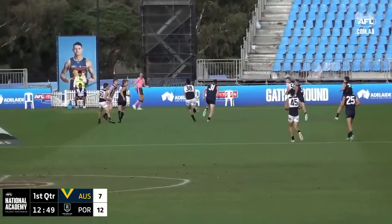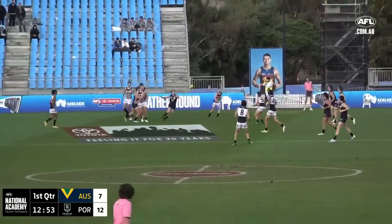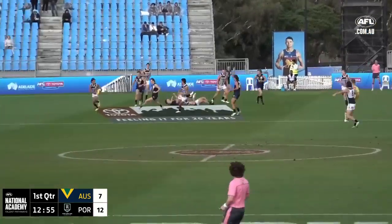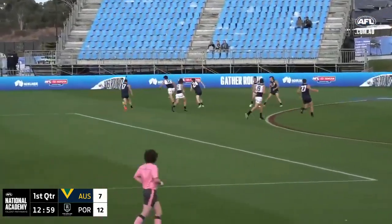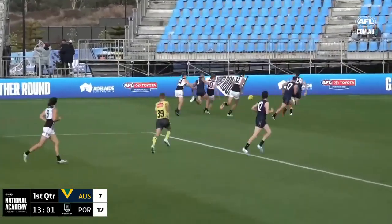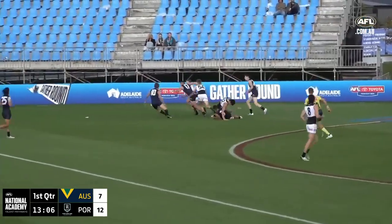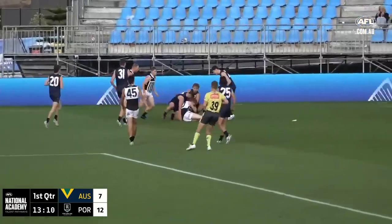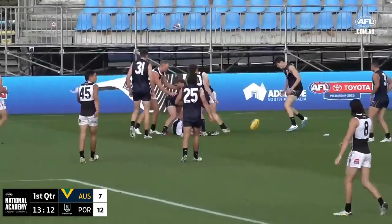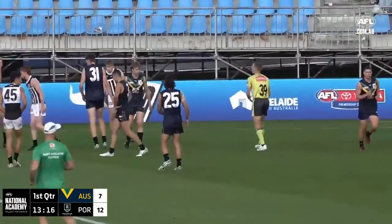Mount Barker. The throw-in does favour Vicentini. Here's Burgoyne at the back of the contest. Right football towards half forward. Was looking for Scully. Franku looking to get a little socket towards Scully. I think that actually worked out for Will Franku in the end. Ball comes to ground. A number of Australian players surrounding, and we will have the stoppage.